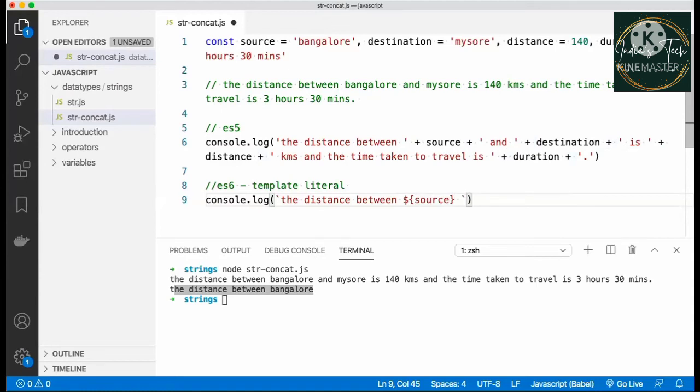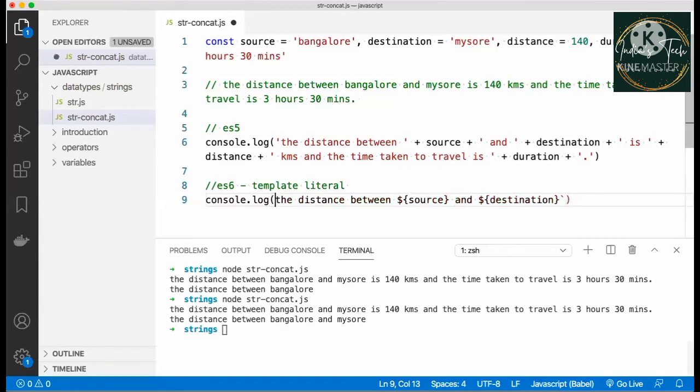And then I can just continue to build out my string, right? I don't have to worry about my formatting. I just give a space and I can say and, dollar flower brackets destination. Keep in mind, it's a part of the syntax. If you do not do it, you do not get the output.